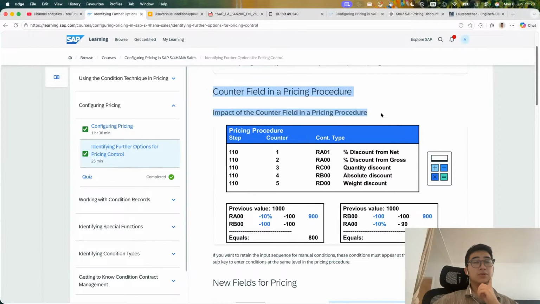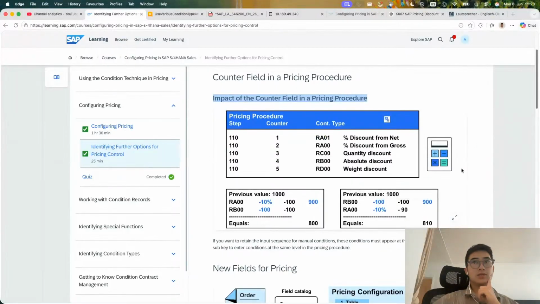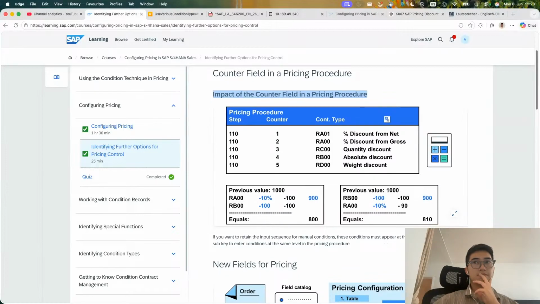Counter field in the pricing. Consider the impact of the counter field in the pricing procedure, you can see here. I have RA01 discount from net, discount from gross, absolute discount, weight discount, okay. The RB00, the previous value is 1000. RB00 is an absolute discount of 100 euros, okay.